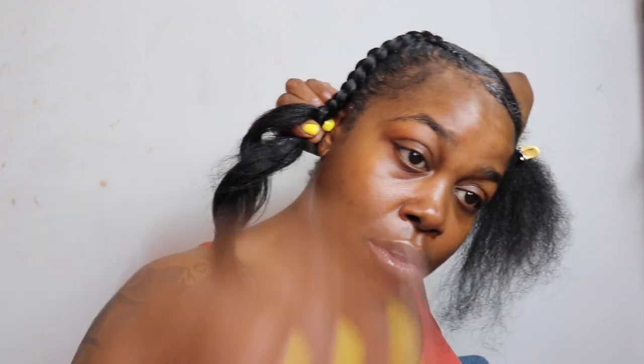When you get to them ends, you add some product on there for your natural hair, so they don't start flying away on you. Now this is why we use my shine jam for these ends here. Once all my hair is done, then I continue to braid down from where my hair stops with the shine jam. Because you don't want to waste this product. This is a really good product.